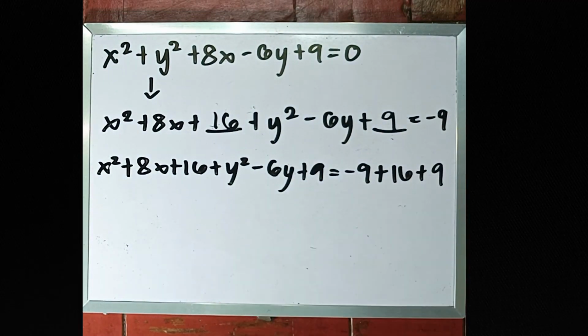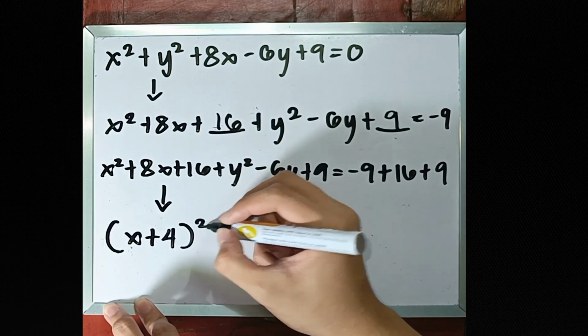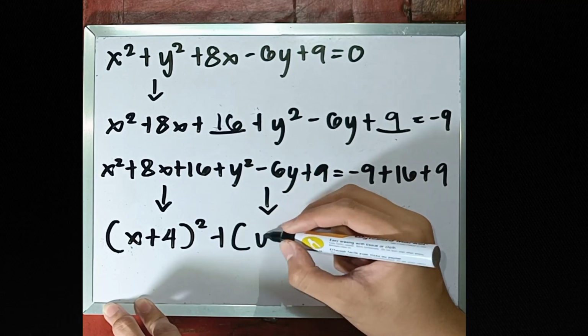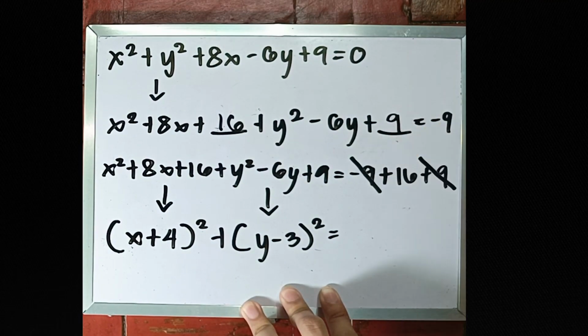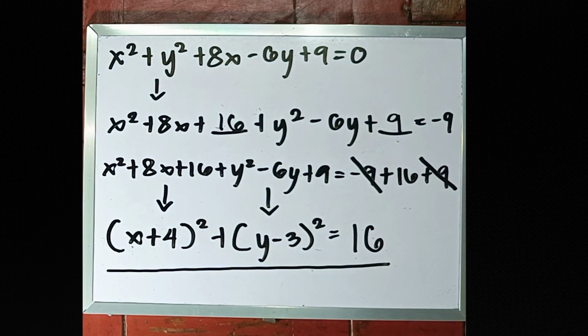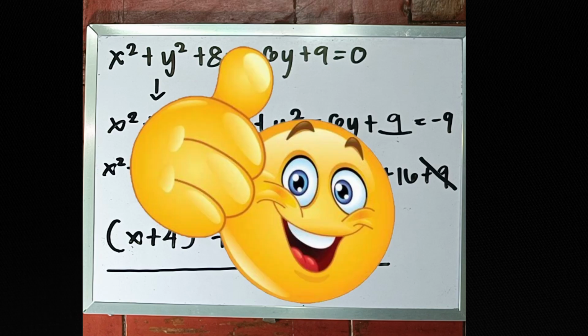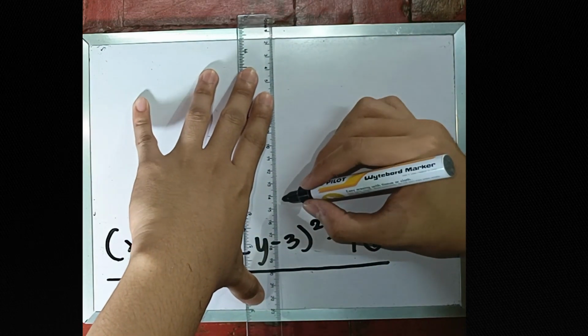So let's now rewrite the equation with a completed square. It will be quantity x plus 4 squared plus quantity y minus 3 squared. So the radius will be, let's simplify this. -9 plus 25 will be 16. So we will be left with positive 16. So our r squared is 16. Let's go! We now have the standard equation of this general formula.